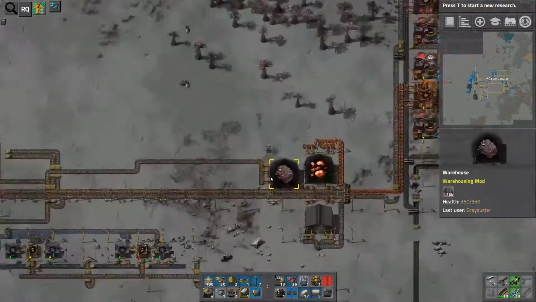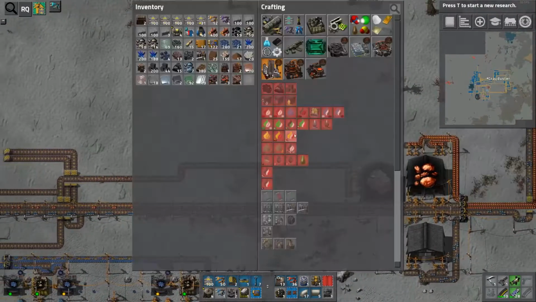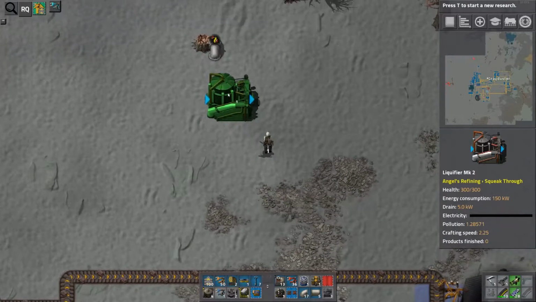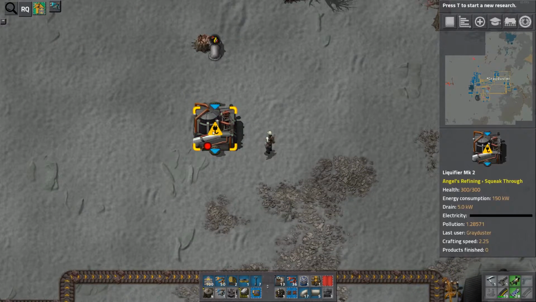Anyway. So let's get the slag processing done first of all. Is that liquefier done? Where did it go? Liquefier. Okay, so we can presumably just take in stuff from here.